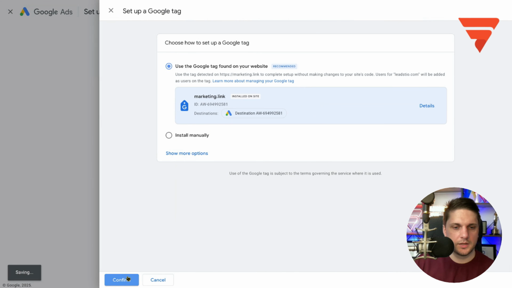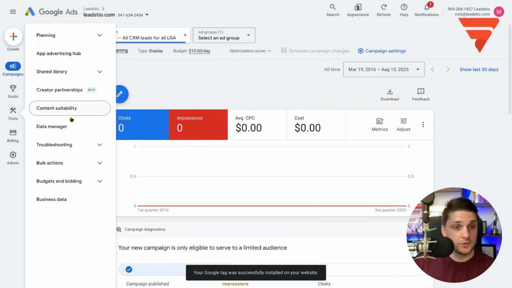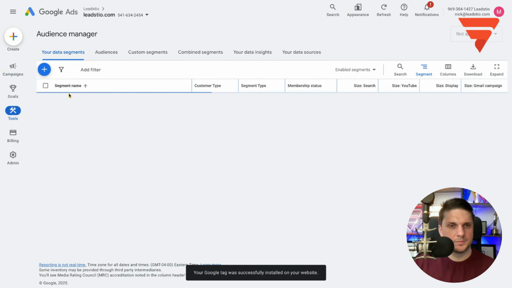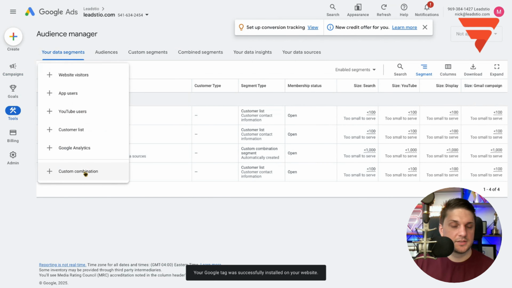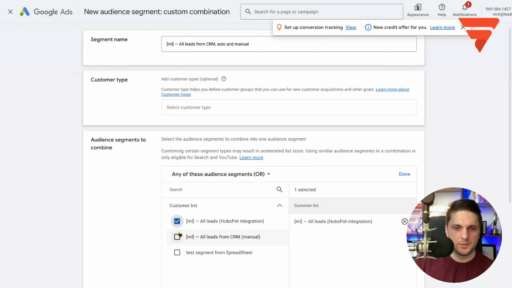Okay. We don't have it. So repeat shared audience. By the way, we can create it here as well, the same task quicker, like ML, all leads from CRM, auto, and manual. So repeat.